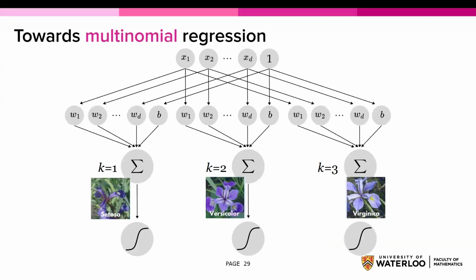But like I said, one way to proceed would be to give each class K its own set of weights and a bias, and then its own summation node, and then apply the sigmoid function as we did before. But there's a problem with this architecture. Let's suppose we're interested in the probability that a new sample, potentially this flower at the top, belongs to the versicolor class. I've denoted this as k equals 2 in the middle.